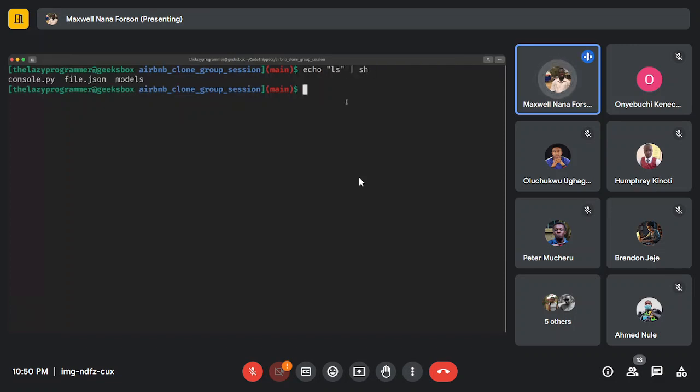So if I do this, I can see that it is running without the prompt, right? But if I step into the sh, I can see the prompt, right? So for the shell, the non-interactiveness is to ensure that we do not print the prompt when we are not in interactive mode, right?